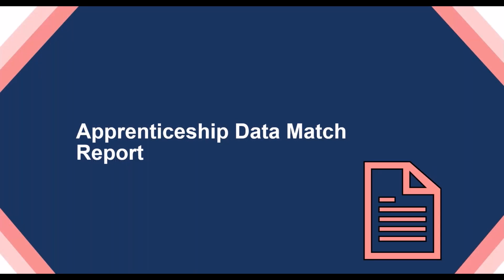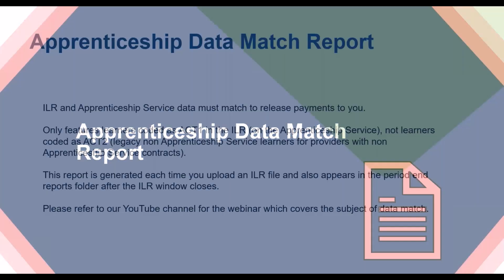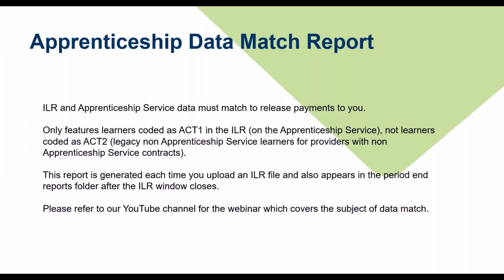Thank you. So the apprenticeship data match report. As we said, this appears when you are seeing your earnings. It also will appear after the ILR window closes. I'm not going to spend much time on the data match report. We delivered a 1-hour webinar on the subject of data match in September, which is on our YouTube channel. So I'm not going to spend much time on this today.